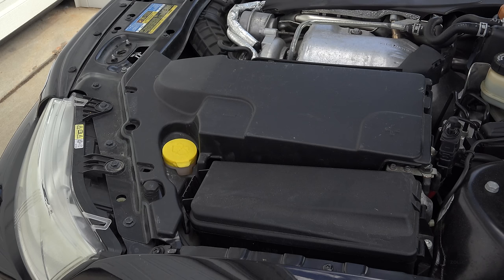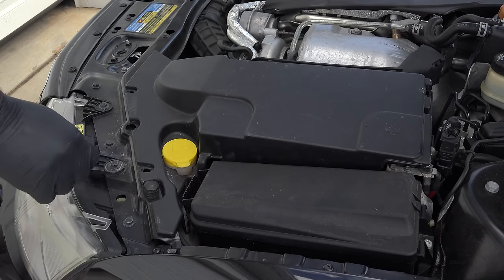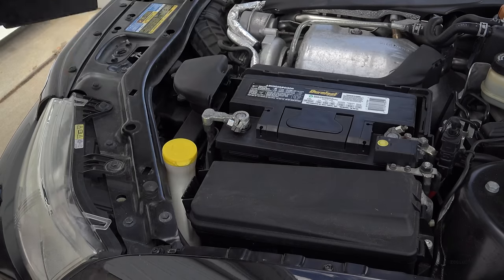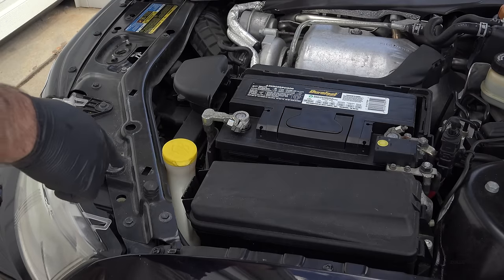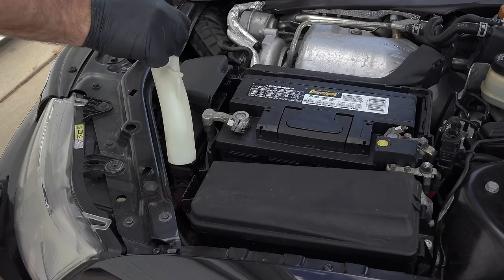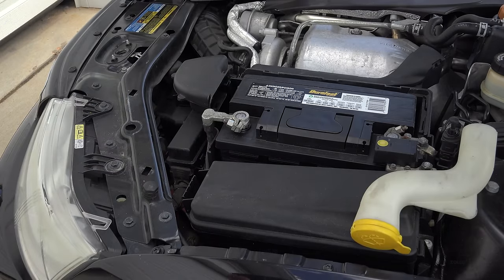If you want to change the driver's side you'll actually need to take the battery cover off, which has two clips here normally — you just turn those counter-clockwise and they pop right out, but many of these are missing. Once you remove the battery cover, what you'll need to do is remove this piece here: this is the filler neck for the washer fluid, and you just pull and it comes right out. You'll see it just pops right off like that, and once you have that off it will give you access.